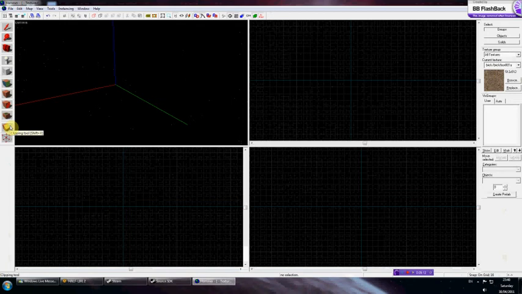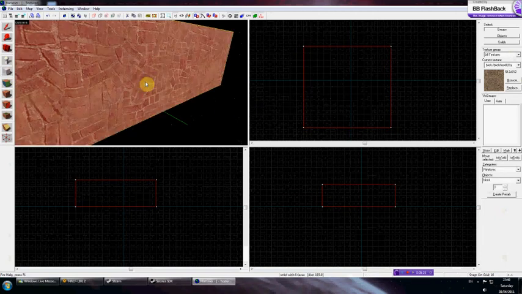The clipping tool is basically a cut tool. You can round off corners with it, you can cut out windows, you can cut out door frames, and I will go into more detail with that later on. Underneath you've got a vertex tool. I'll create a simple brush to show you this.